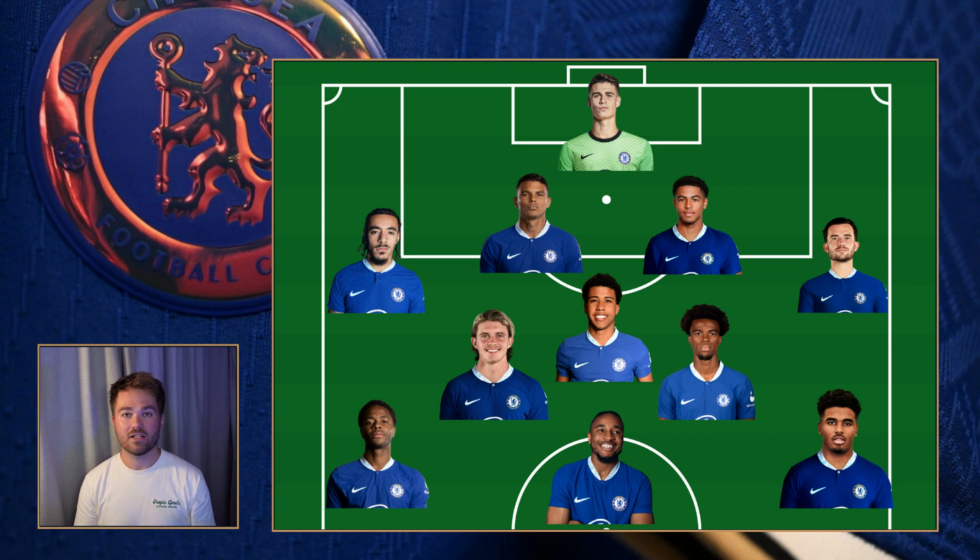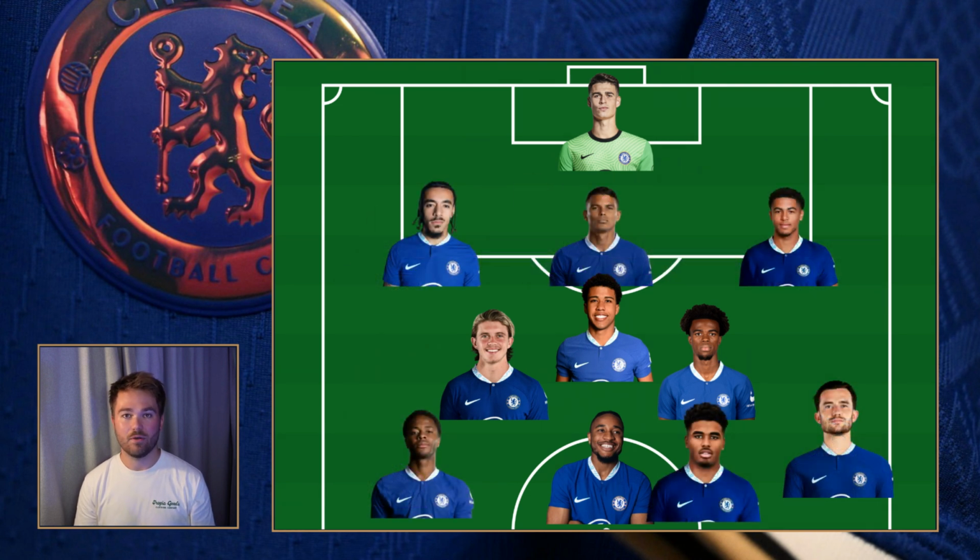What I was really excited by was the asymmetric system that we were playing with our wing backs, whereby if one pushed up, the other would tuck in and almost make a back 3. And we saw that very often with Chilwell. So Chilwell would bomb on, he would get in the final third, and then Gusto was sort of tucking in and sitting right next to Thiago Silva.